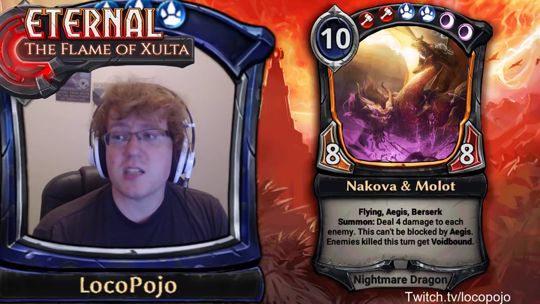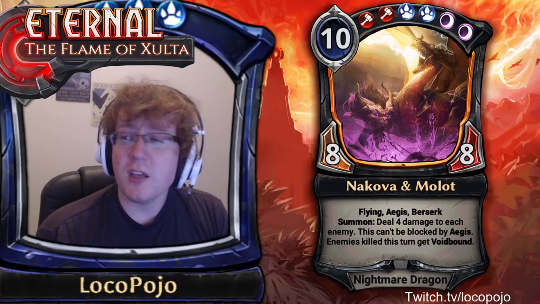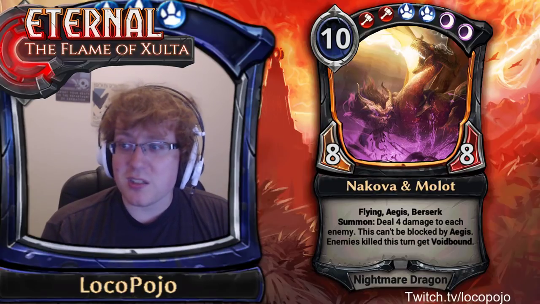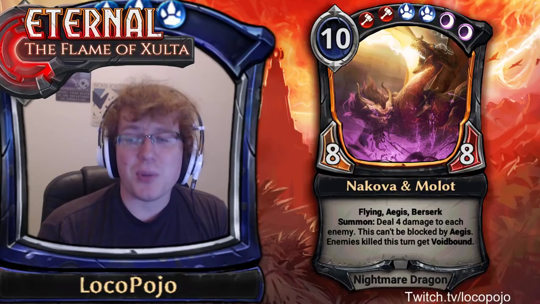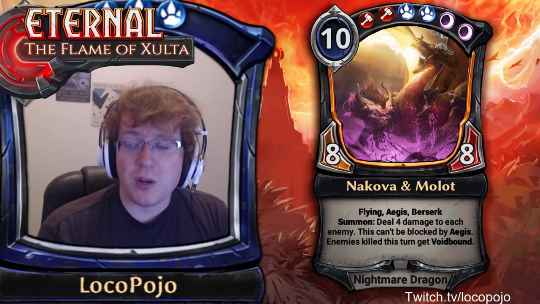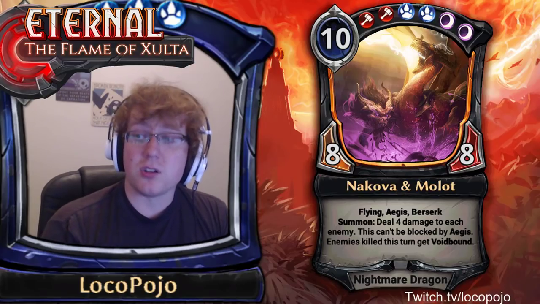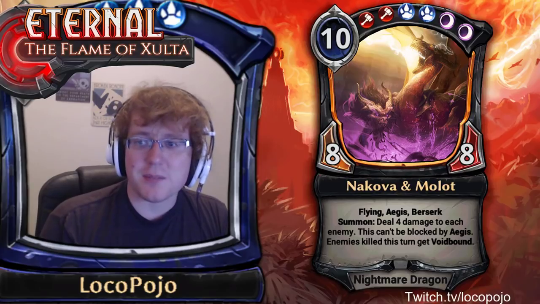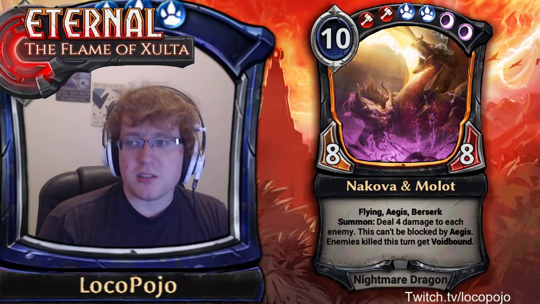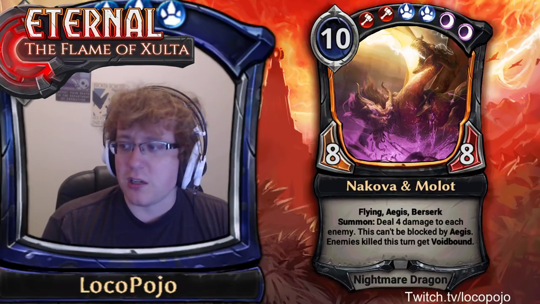The card has Aegis, same as Nakova and Mullet and Nakova. It has Flying, same as Mullet and Nakova. And it has Berserk, which is a nice little bonus that I would say is fairly meaningless if this card comes out, but does allow you to at least get one extra turn on the clock, assuming your opponent can't kill Nakova and Mullet the turn that it comes out, because that Aegis ability does protect it pretty well, and then the Berserk ability means that it's dealing 16 damage in the air, which is usually enough to close out the game after your opponent has already taken 4.